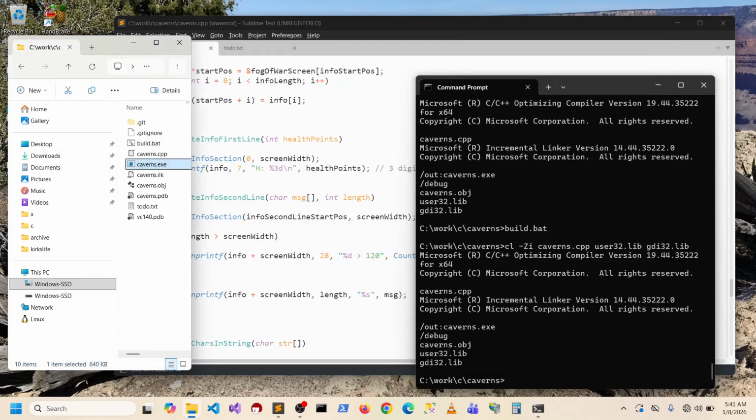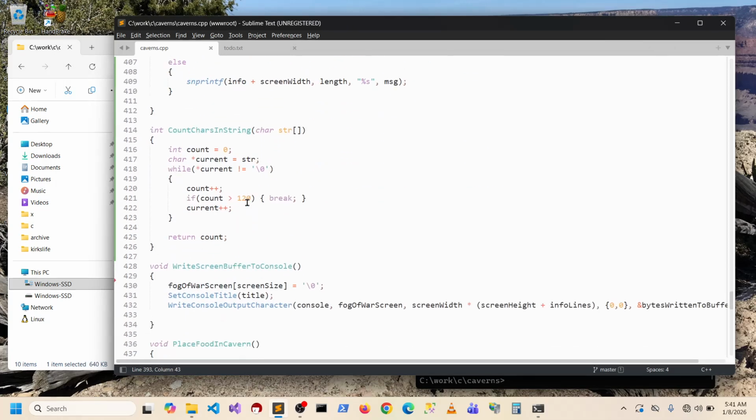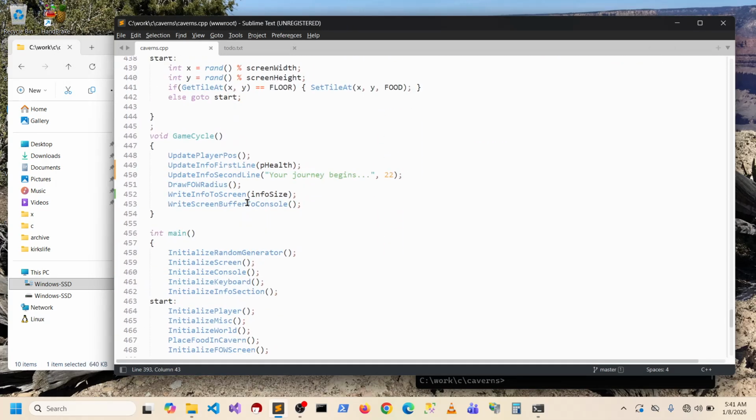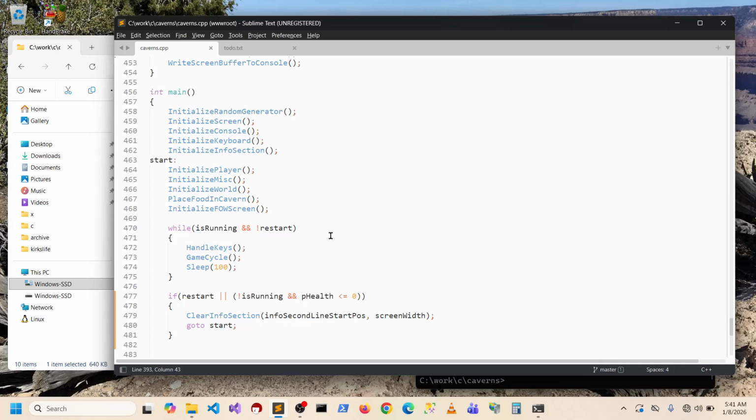So when we restart, see, it should do a clear info section.